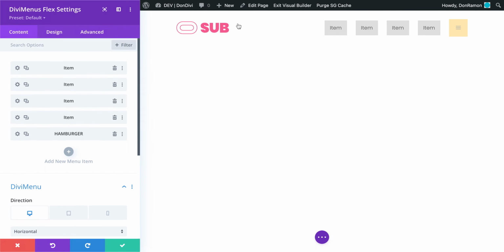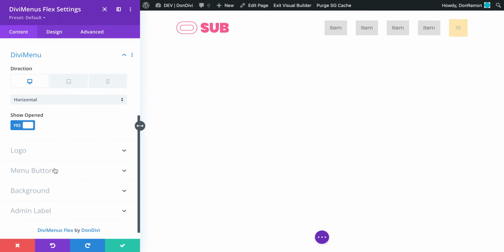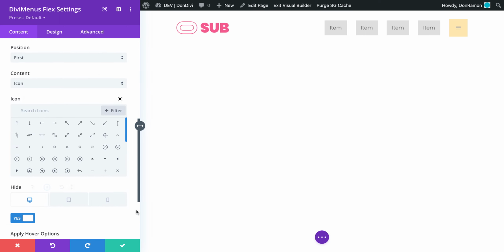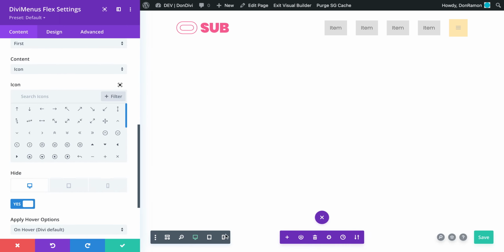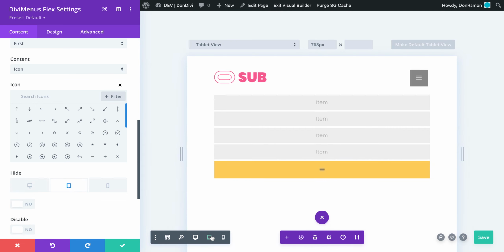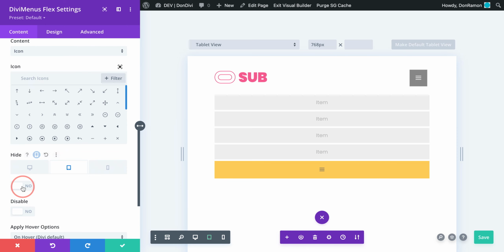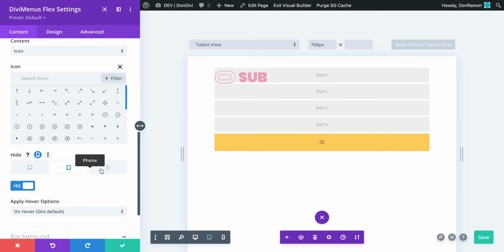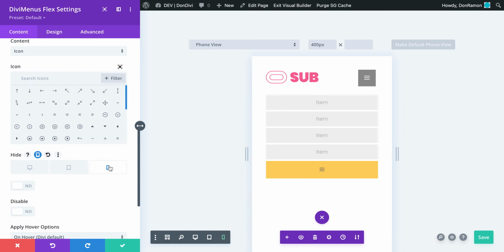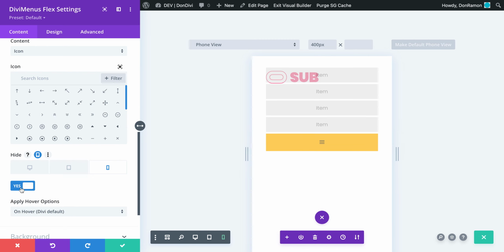Okay, let's go to hide the menu button here on tablet and phone. I'm going again to enable the tablet view here, and okay, let's go to hide it on tablet. Here it is, and on phone. Perfect.